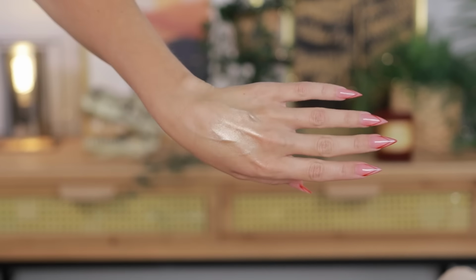It's so beautiful. It is very finely milled. Again, you can do just a little bit and sheer it out, or you can really intensify it depending on the kind of tool that you bring. I have used this one with a blush brush to just have a sheer layer on top of my blush, and it looks like a juicy, sweaty cheek. This formula, 10 out of 10, cannot recommend it enough. I think this is my favorite powder formula highlighter right now. That's a bold statement, but I think that's true.